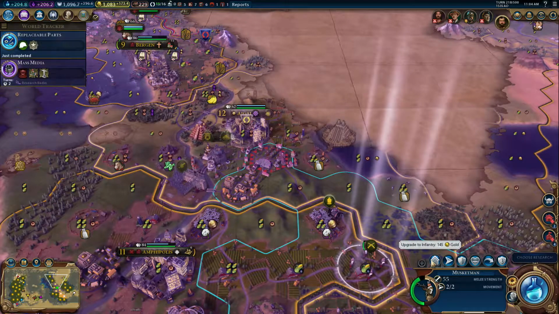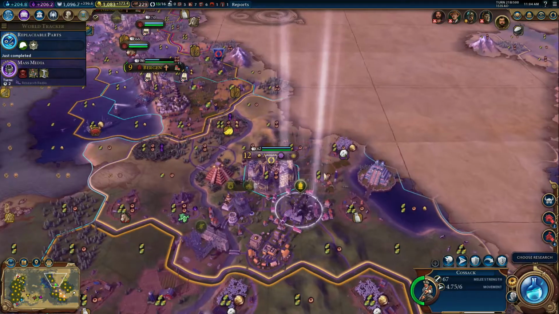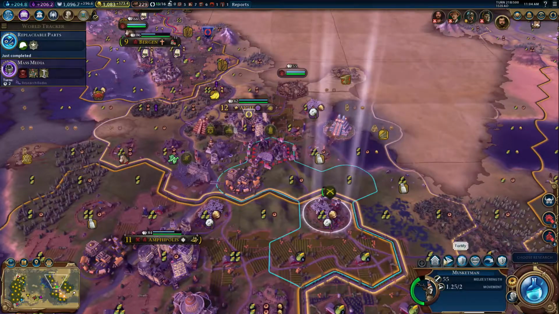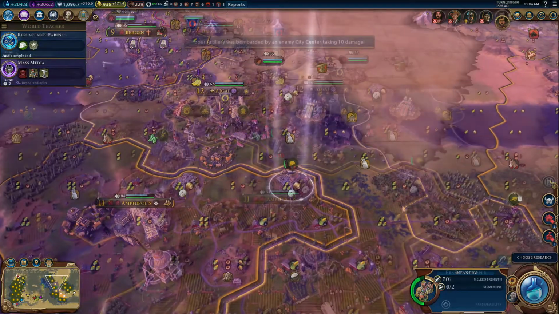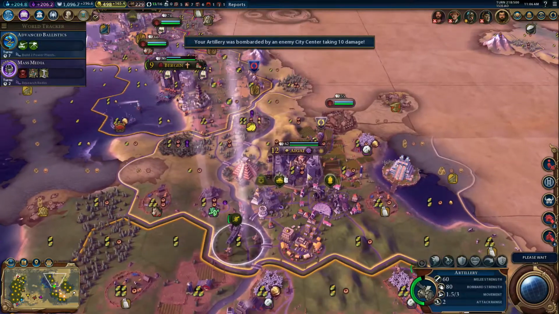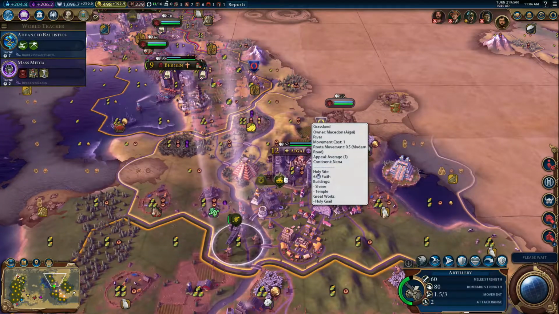I can get infantry as well. That's so cool. Cossacks can't upgrade, but infantry can. So, there's an encampment. Got to be careful of that. But otherwise, I've got a strong army. I just need to sort of move it about. Oh, they attacked my artillery and did 10 damage. You know what? I think I can take that. I can take that amount of damage.